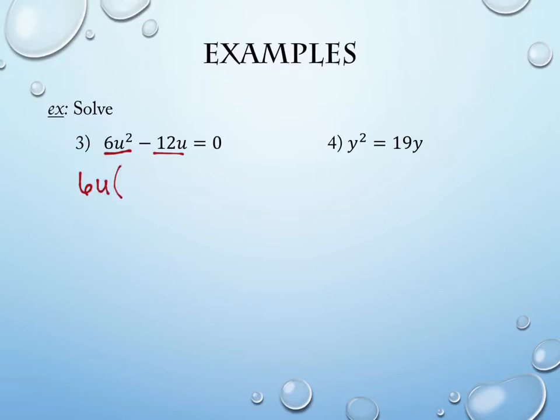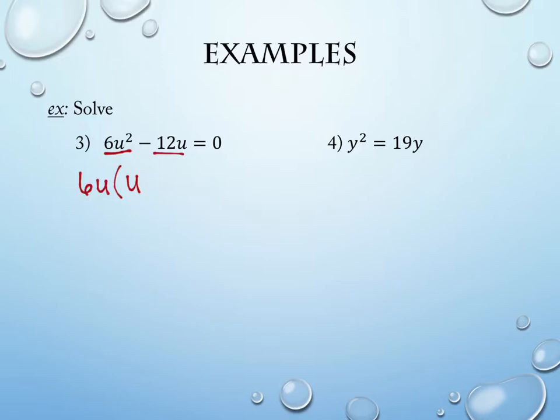Now when you factor or pull things out in front like I'm doing, what you're doing is you're doing division. Okay, that's what you're really doing. So this piece right here that said 6u squared, I am now dividing it by 6u, and I'm asking what's left over. So what is 6u squared divided by 6u? U. And you can check to make sure it works if you multiply them back together. The 6u on the outside, the u on the inside, if I multiply them together, do I get 6u squared? I do. So I've factored it out correctly.